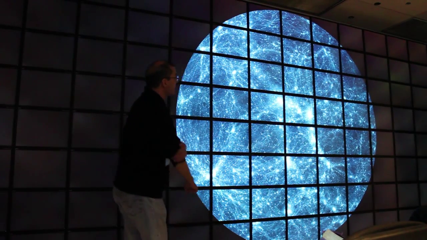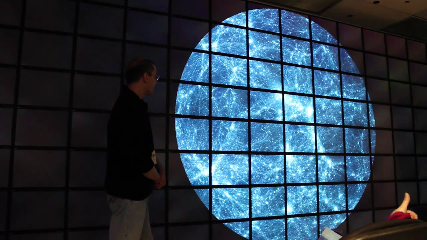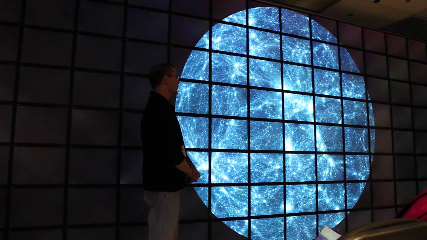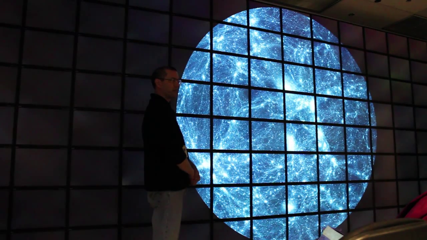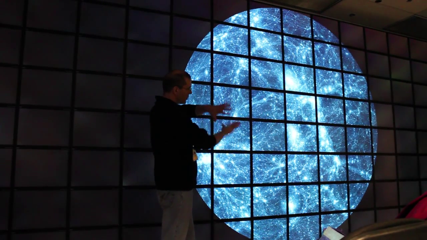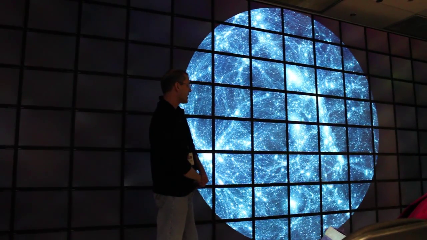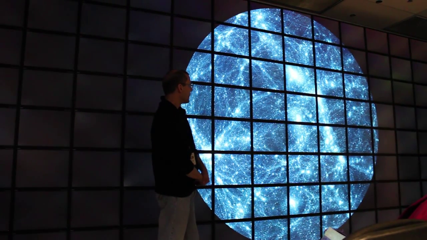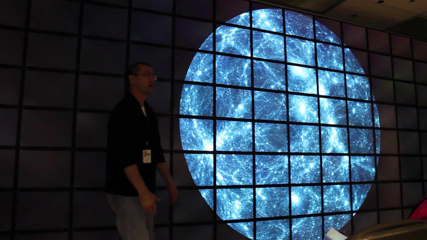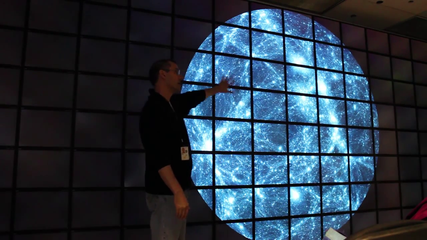What's the time span? So the time span here, this is a simulation that was done on Pleiades upstairs, which generated, this is about half a petabyte of data, by the way. And it starts at about 13.7 billion years ago, about redshift 100. So not too long after the Big Bang. And basically it starts with a fairly uniform distribution of matter, with slight fluctuations that are taken from cosmic microwave background data. And then the only physics being modeled here is gravity. So basically the large-scale structure here is driven entirely by gravity. It only kind of forces long-range enough to produce this.